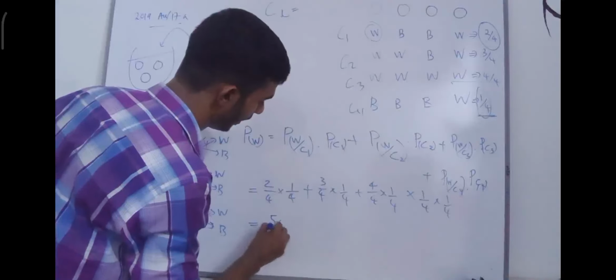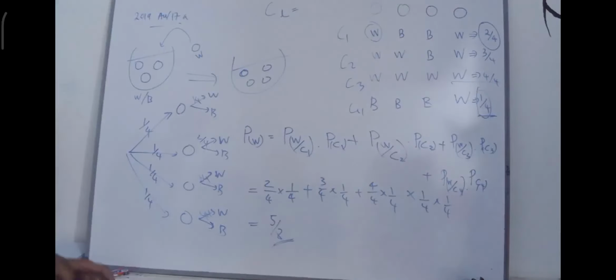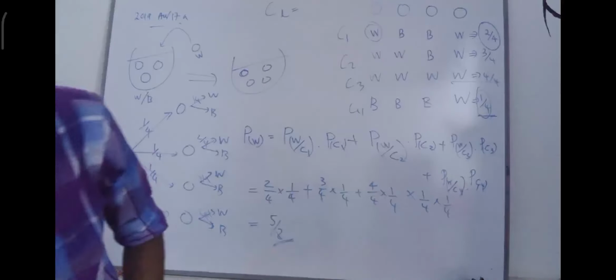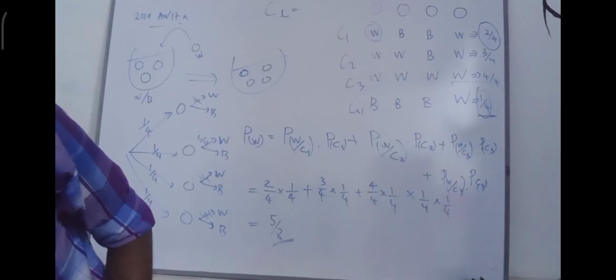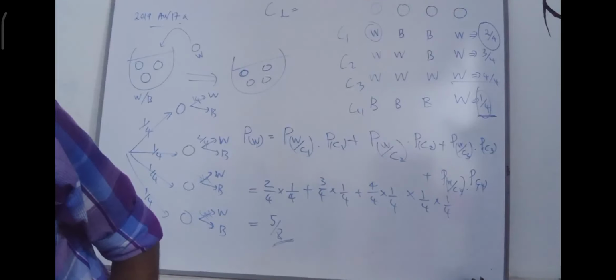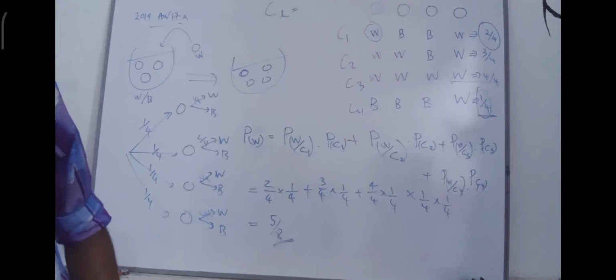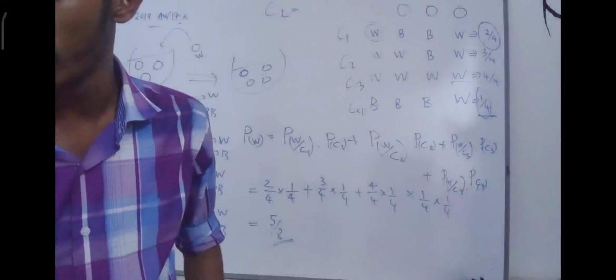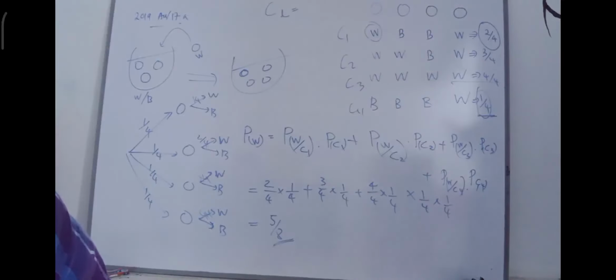So if you simplify this, you get the answer as 5 divided by 8. 5 divided by 8. Okay, so this is the question. And in the B part, initially there were exactly 2 black balls in the box given that the ball drawn is white. So they are telling us to use the Bayes theorem. So this is directly the application of Bayes theorem.